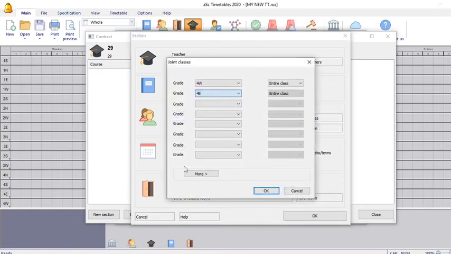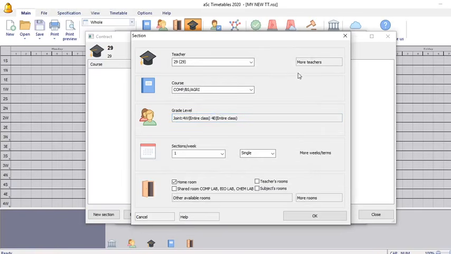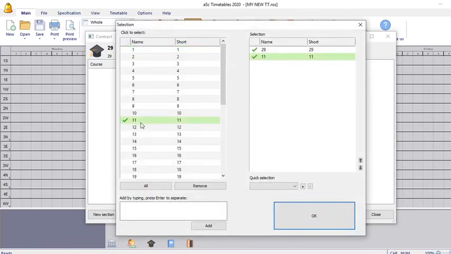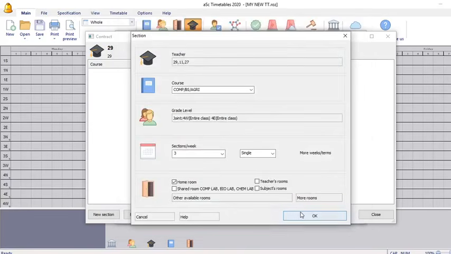We can have Form 4 East that way, and therefore we have the singles and doubles. We have 3 singles and 1 double, and this one shall be taught by teacher number 11 and teacher number 27. Teacher number 27 is for Agriculture, Computer, and Business.